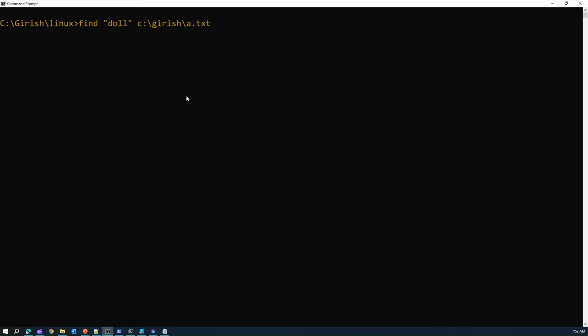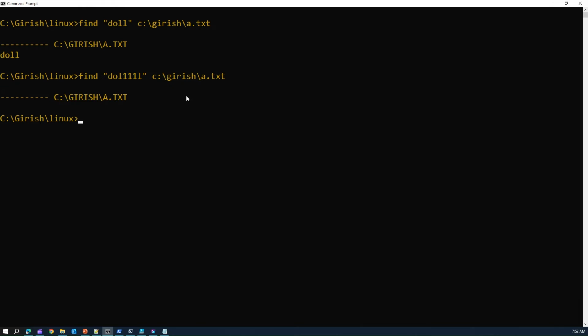If it is available, it will show me that the text exists. Now if I put something like doll1, then it won't show me anything. That means that content has not been found.